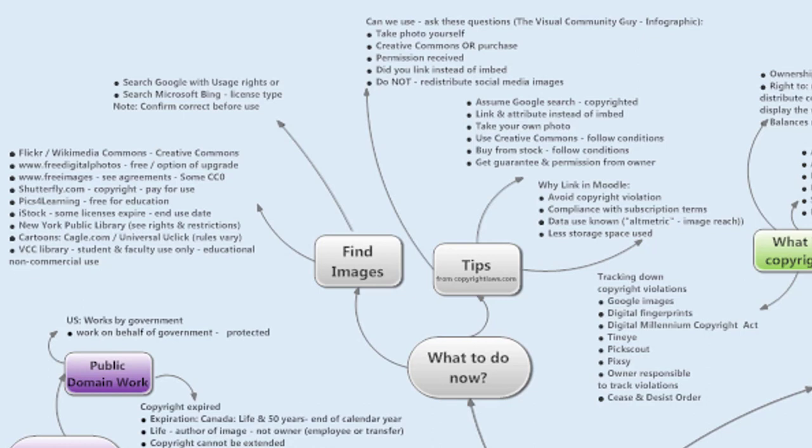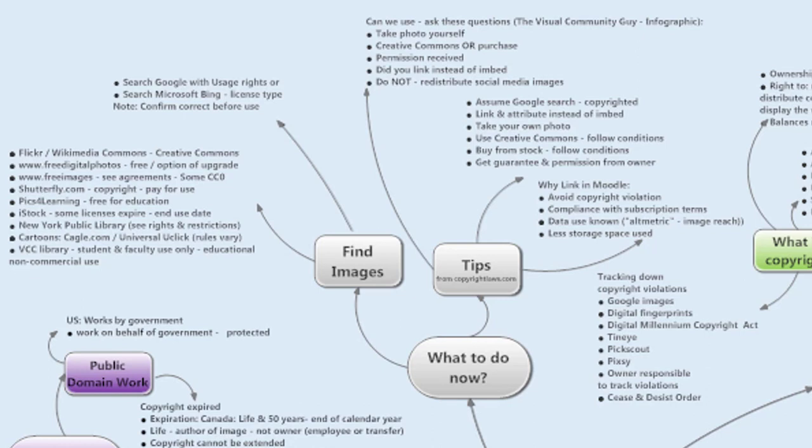There's Pix4Learning, that's free for educators. iStock, some licenses expire, so there's an end date. So it has to be used within a certain period of time, or may not be able to be used after a certain period of time. New York Public Library, they have different rights and restrictions.